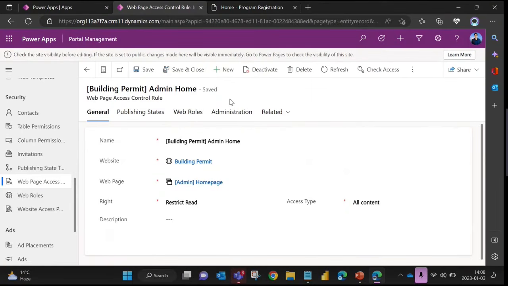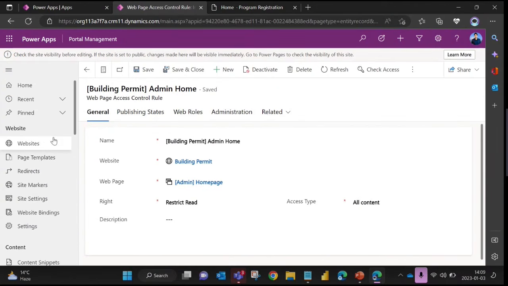Security is one of the major topics, and I have kept it as a separate chapter or a separate video. So I'm not diving deep into security, because we're going to discuss it in a more deep-dive manner. This is just a very high level introduction of all the components of security. We're going to discuss more about security in the upcoming video, so stay tuned for that. These are the basic components that are there with any website.